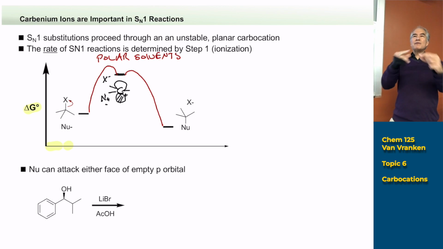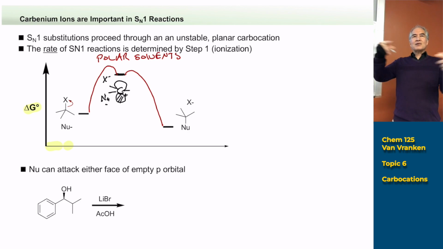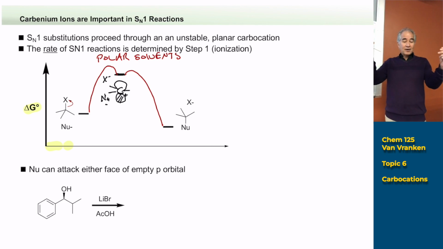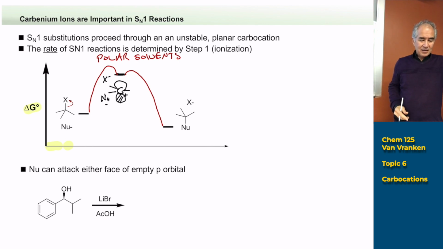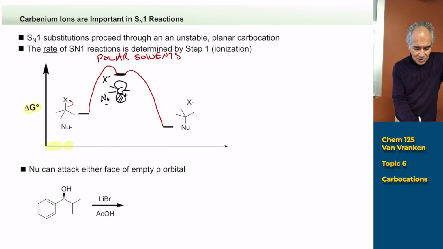I'm not going to go back and review Coulomb's law with you, but Coulomb's law tells you it's hard to separate charges. You want the high dielectric constant in order to be able to separate charges, and polar solvents have a high dielectric constant. It makes it easier to pull charges apart. You could calculate the energy and convert it to kcals per mole if you wanted for how hard it is to separate a leaving group to a non-bonding distance. But this polar solvent acetic acid helps. The lithium also can coordinate to the OH in addition to protons.